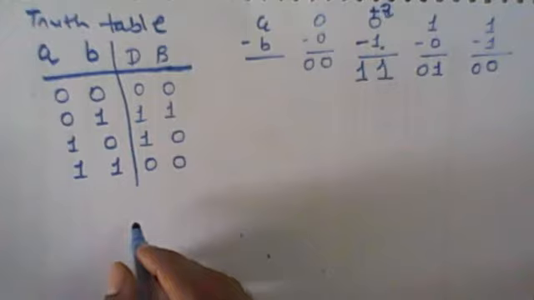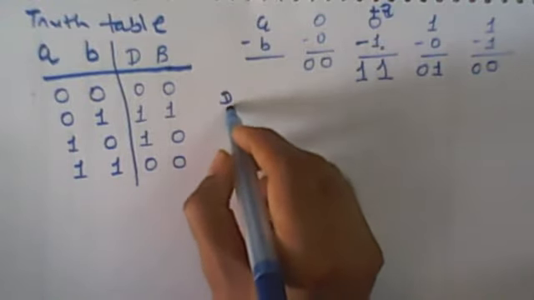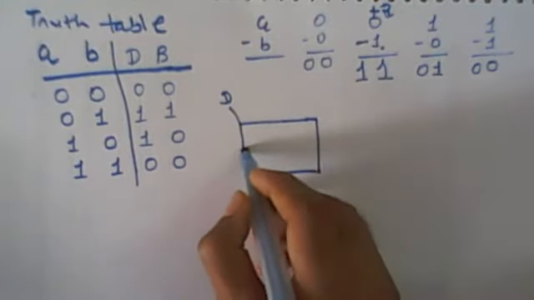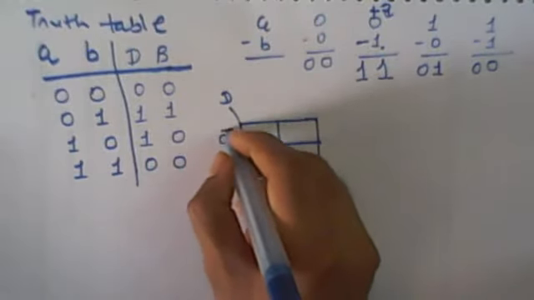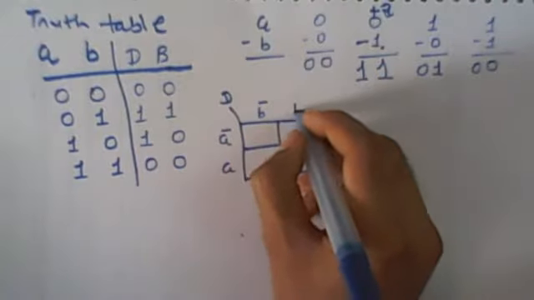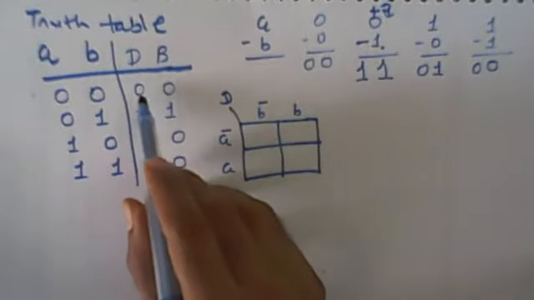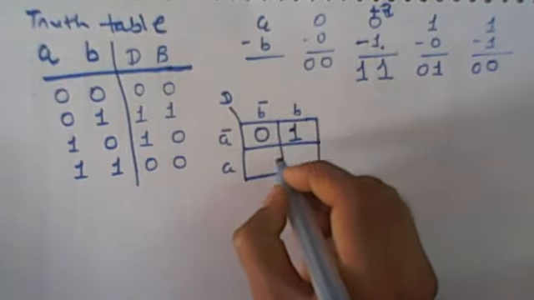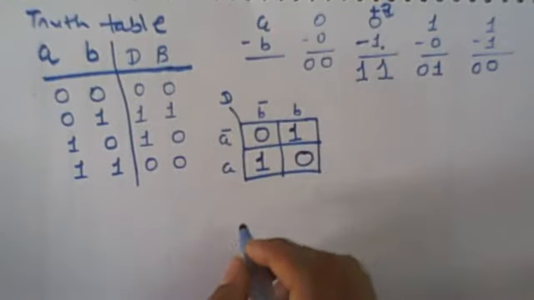Next step, after preparing the truth table, is we have to minimize each output variable. Here there are two inputs, so it is a two variable Karnaugh map, right? So for the D function, let's say A bar, A, B bar and B. Let me map from the truth table to the Karnaugh map. So in min term 0, the difference bit is 0. For min term 1, the difference bit is 1. For min term 2, the difference bit is 1. And for min term 3, the difference bit is 0.